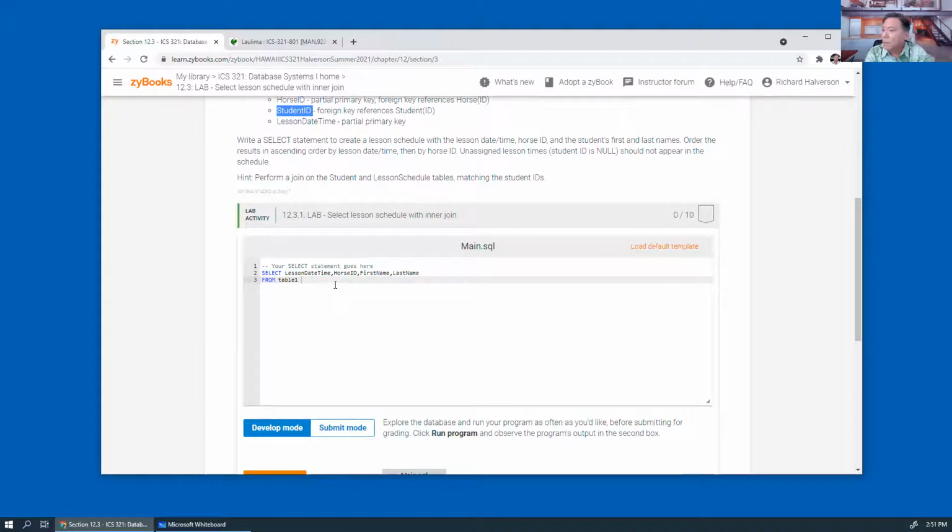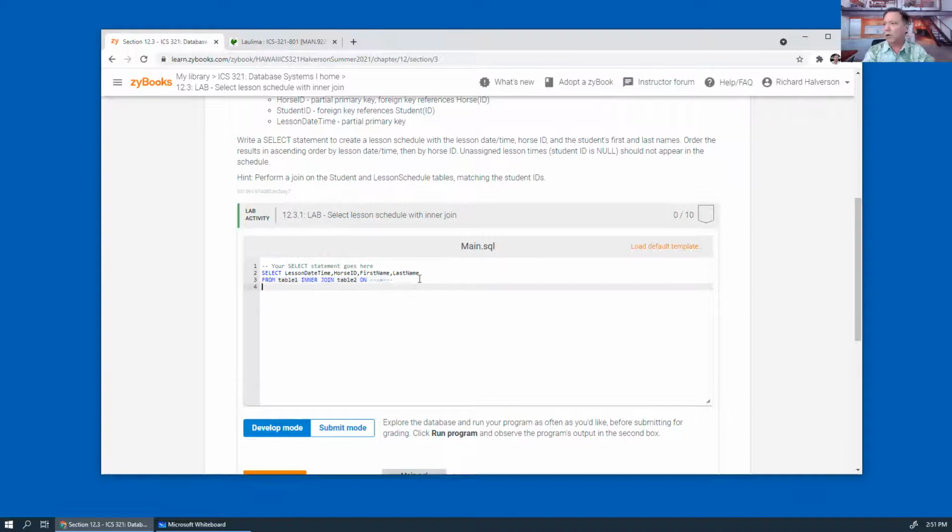So when in doubt, you can do inner join, and then table 2 on something equals something. Okay, so you fill that in.